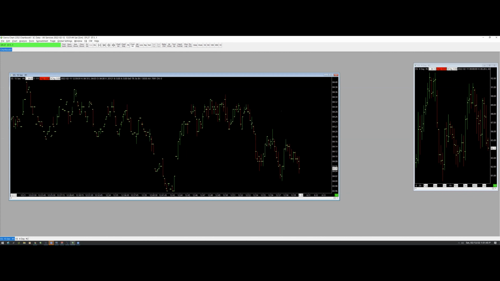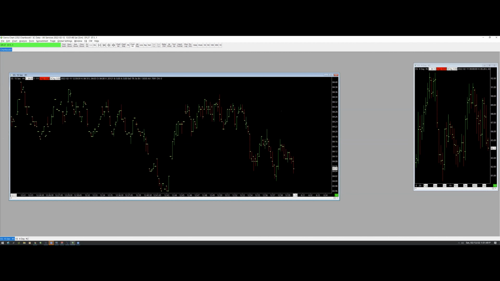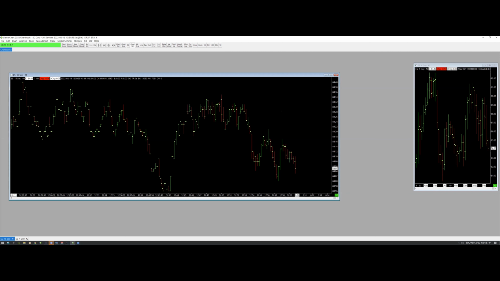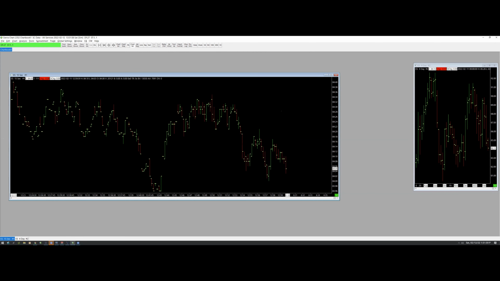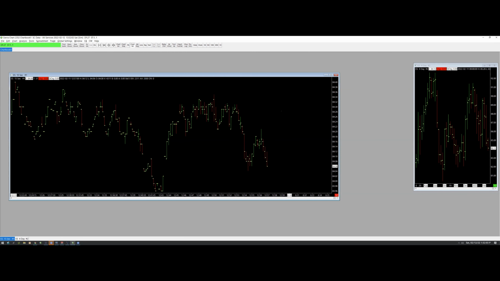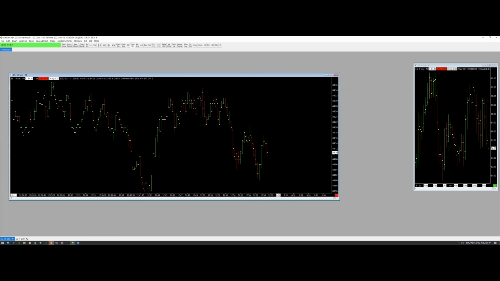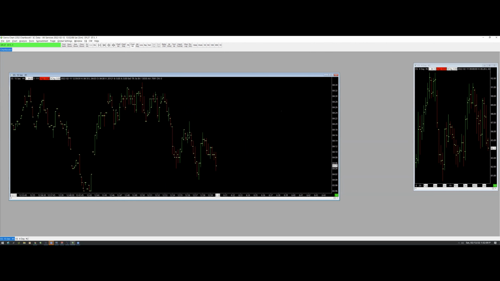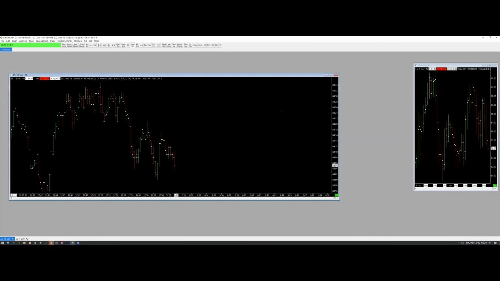If I use the left or right arrow keys on my keyboard and hold down the control key, the status of the fill space lock flips. So right now, fill space is unlocked, right? If I hold down the control key, watch what happens. The fill space is locked as long as I'm holding the control key down. If I let go of the control key, fill space is no longer locked, right?